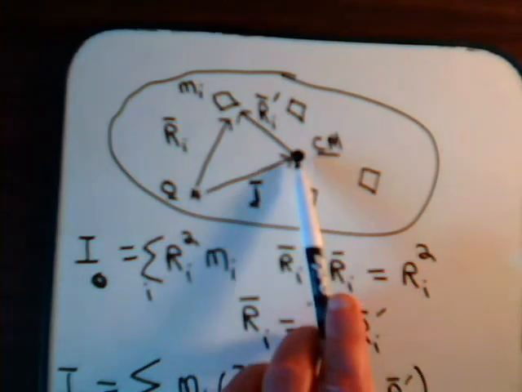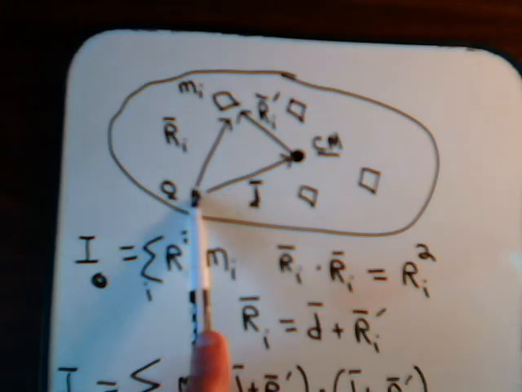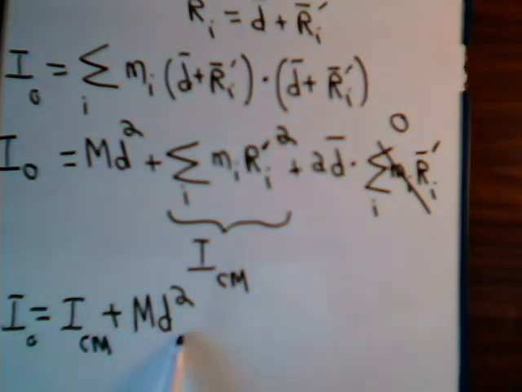Point O is at a distance d from the center of mass. So the moment of inertia about this point equals the moment of inertia of the object about the center of mass plus the total mass of the object times that distance squared. And that is the parallel axis theorem. And we will use this a lot in future videos. So it's a simple enough thing to prove, but we just want to take a couple of minutes and make certain that we're on firm territory here.